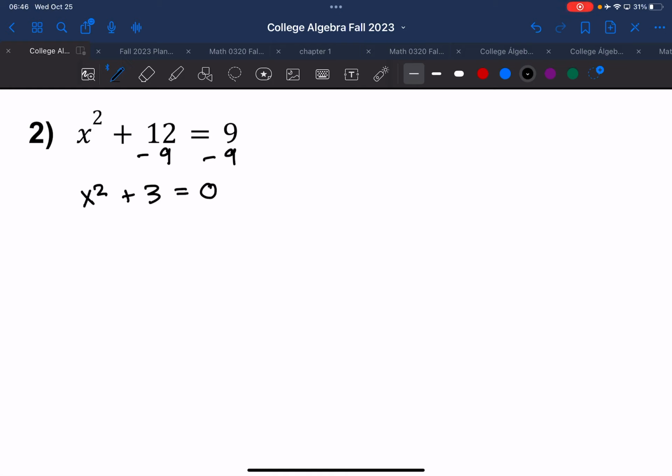Okay. This tells us what value is missing. The b value. So I have my a value, which is 1. B is missing, so that means b is 0. And then my c value is that 3. So if we have any of our values missing, then that value is going to be 0 when we plug it into our formula. So again, writing the quadratic formula.